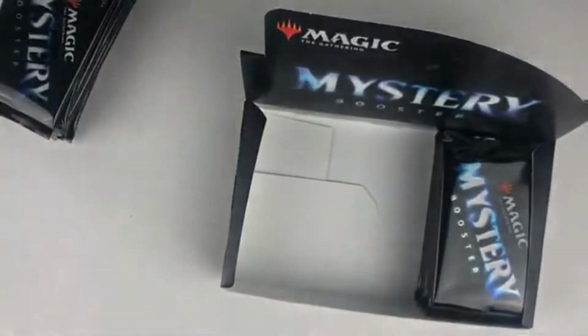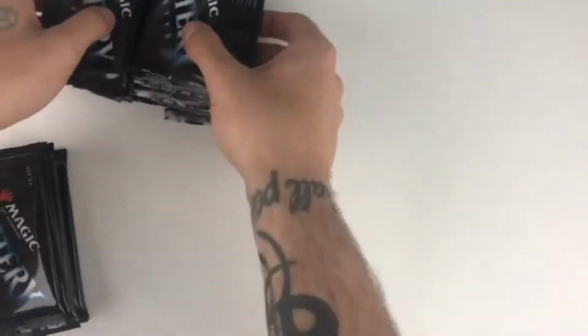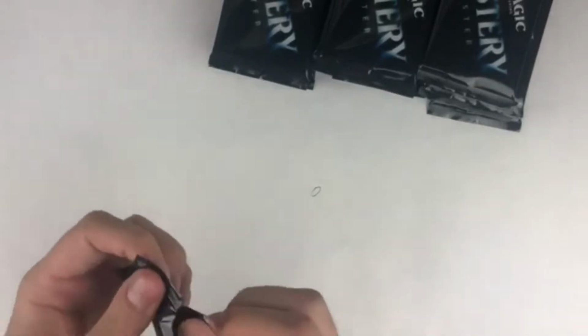So you can see. Now, a lot of people also said that there are a lot of reseals or repacks going on with these. So we will definitely check a couple of these and just see. There's no code on them there. That's interesting. But a lot of people don't like going through eBay, so we did get these on eBay. And if I can even get them open, goodness.